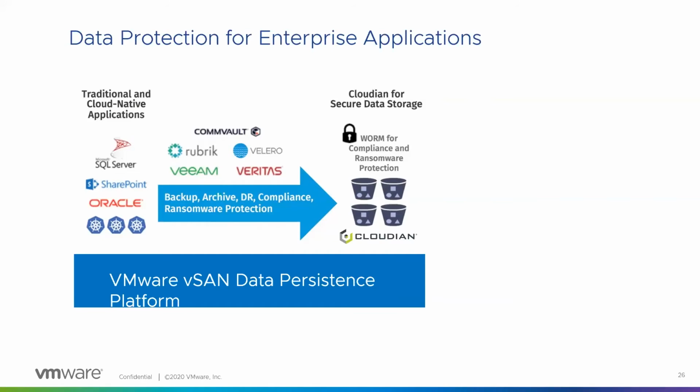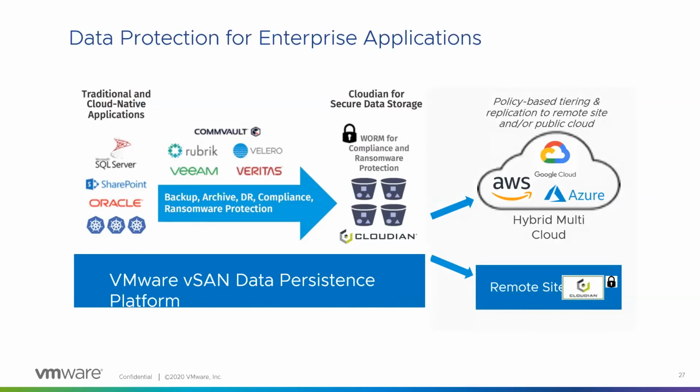So I'm just highlighting that in addition to the fact that data protection is available for the apps and for the data. Where needed, Hyperstore does tier and replicate to public cloud and other locations. Can be another vSAN location, another cluster somewhere. And so all that's available and baked into the software and the solution here as needed. Our customers typically do that when, let's say, they have a disaster recovery strategy where they're parking data in, say, AWS Glacier or in Google or Azure.